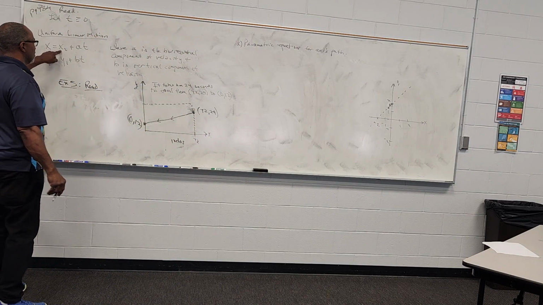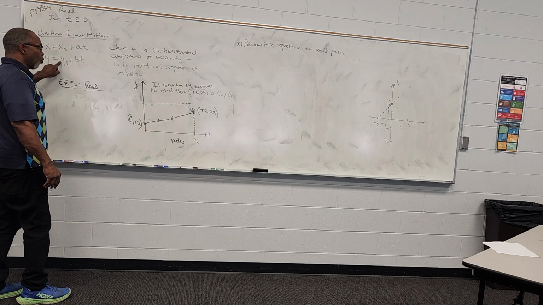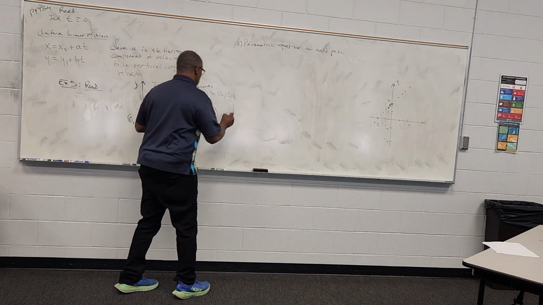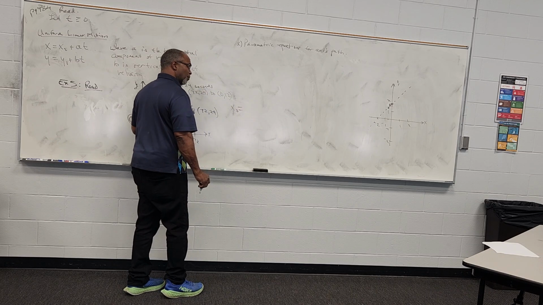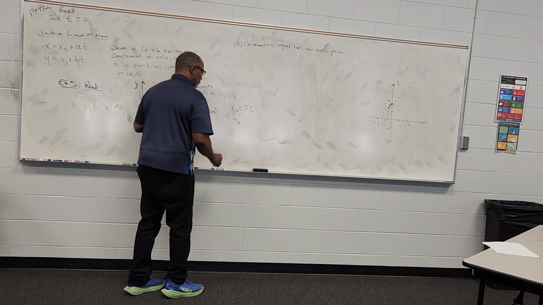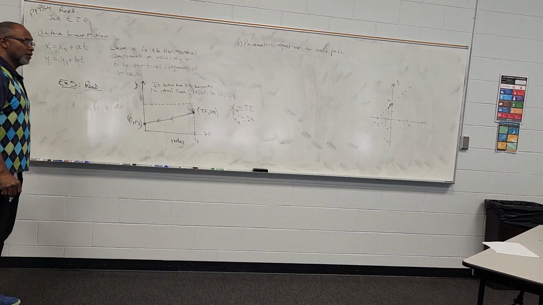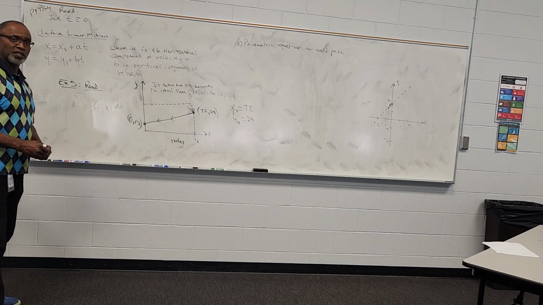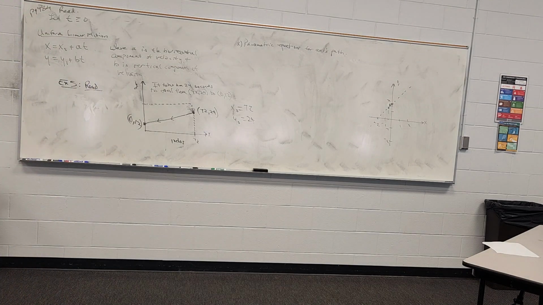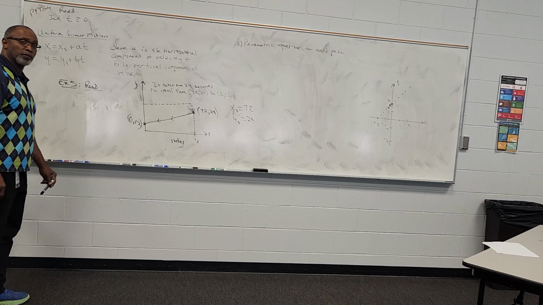So I've got these two things. Again, x0 means what's its horizontal position at time 0. Y0, what is its vertical position at time 0? Well, he starts right here at 72, 24. So his horizontal position at time 0 would be x sub 0 equals 72. His vertical position at time 0 would be y0 equals 24. He started out at y equals 24.